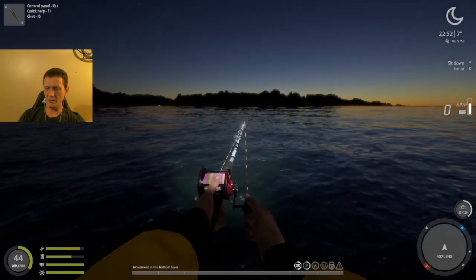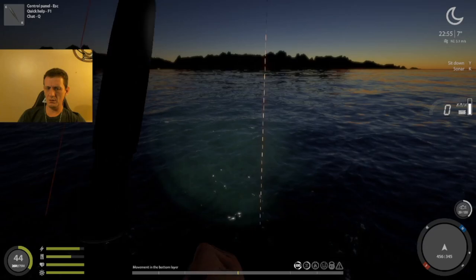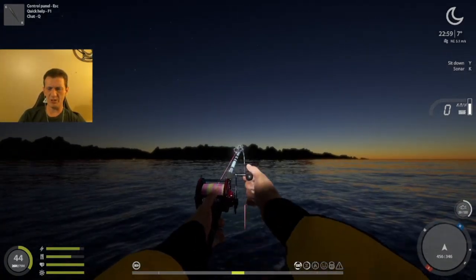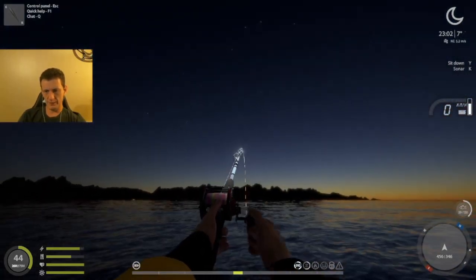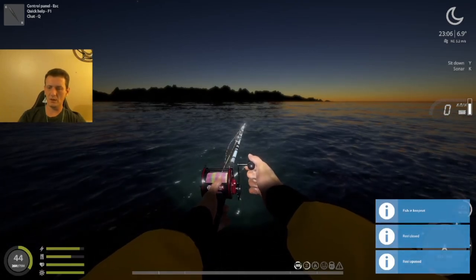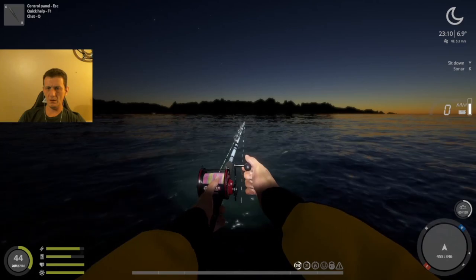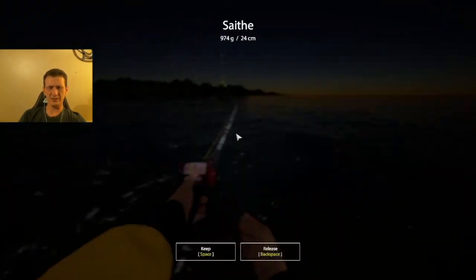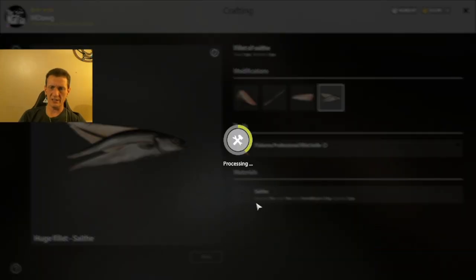Drops a little slower, doesn't it? Interesting. I don't know. This might not be a keeper. It is a keeper, just barely. All right, that's 55 minutes, 60 fish. Some late night mackerels or whatever. Wow, it's saithe actually. Always love the huge fillet, right?